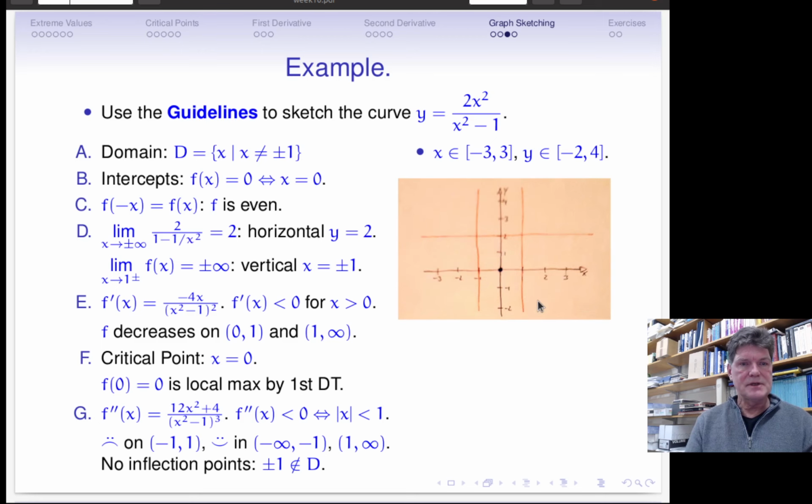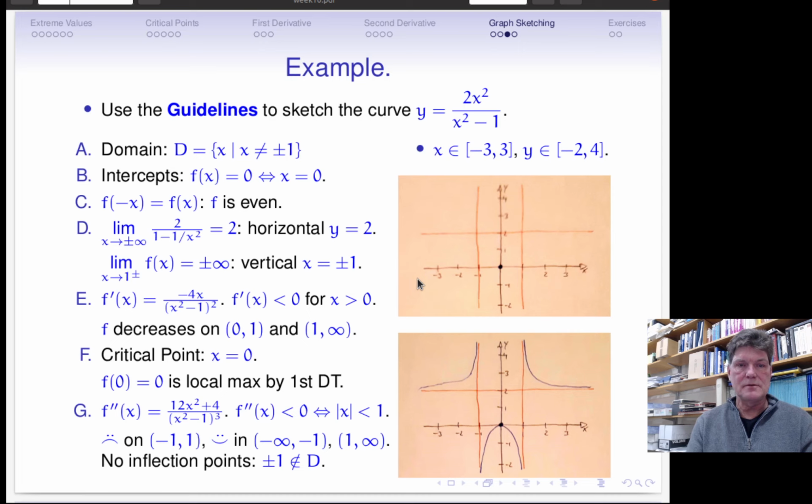Then the explicitly calculated points, this time we only have one, the local maximum, f of 0 equal to 0. There's only one known point on the graph, but we know the asymptotes, we know how the function is increasing and decreasing, and how it bends upwards or downwards. And with this information and the fact that it approaches the asymptotes over time, we can complete the graph like this.